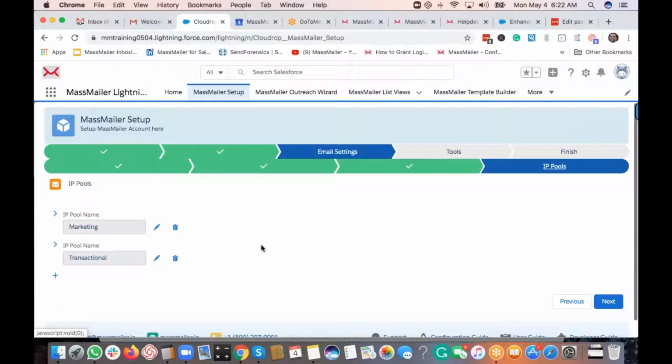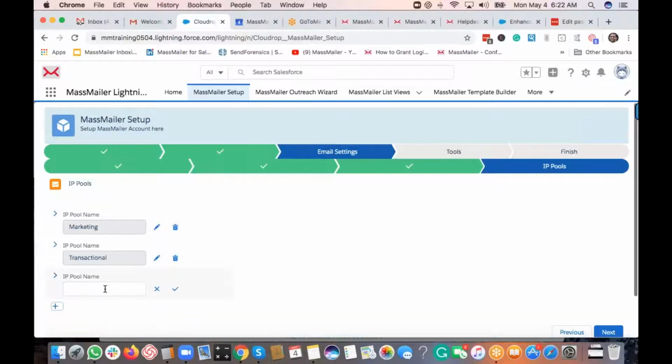So one use case scenario is that you may have multiple teams using MassMailer, such as marketing team, or maybe your operations team or sales team, and each one of them wants to use their own IP address, and they want to keep their IP reputation intact for their own team, then they can come in and create this IP pool.